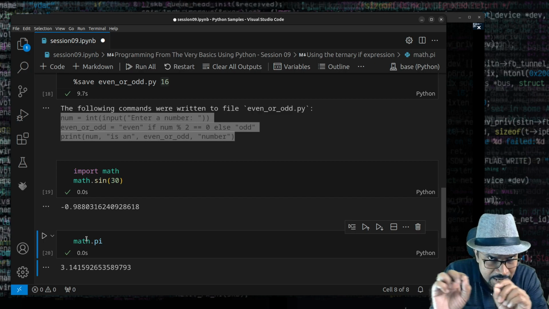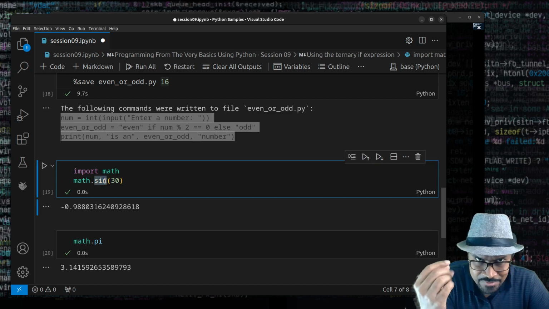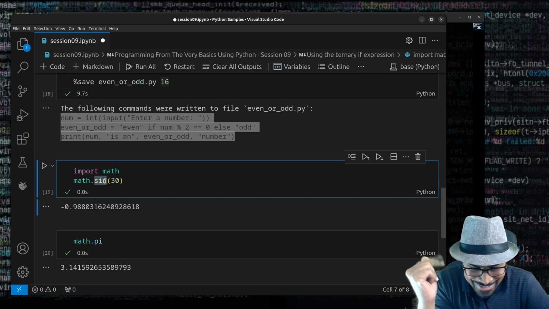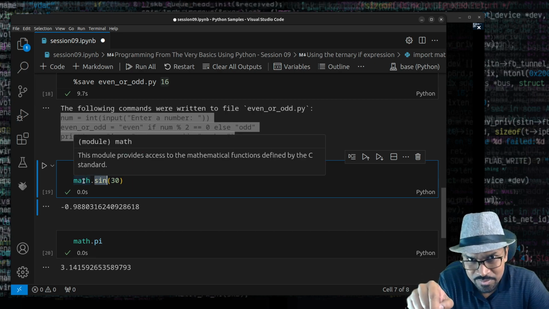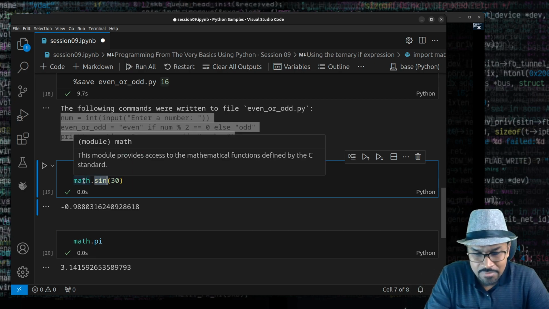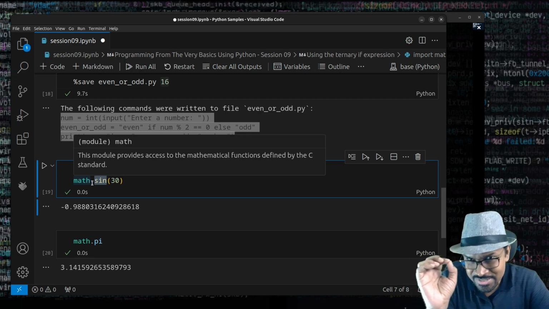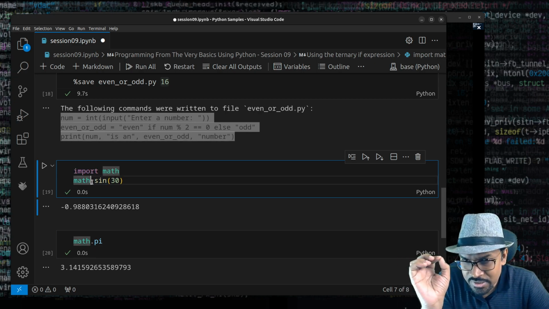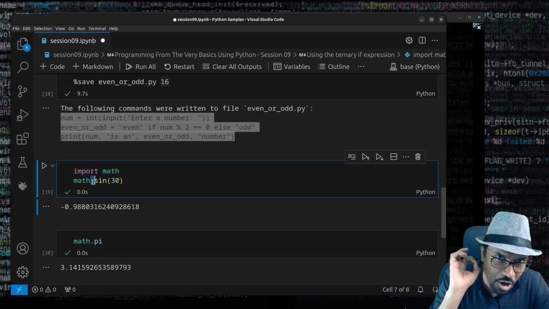You can see the syntax I'm using here. The sine is a function, though it's written as sin, we pronounce it as sine, trigonometry, right? And this function is inside this module. It's like I have a stationery inside the backpack. So if I want to get the stationery, I should reach into the backpack to get it, right? That's what this math dot means. Whenever you see a dot here, that's an operator. It's also called the attribute resolution operator.